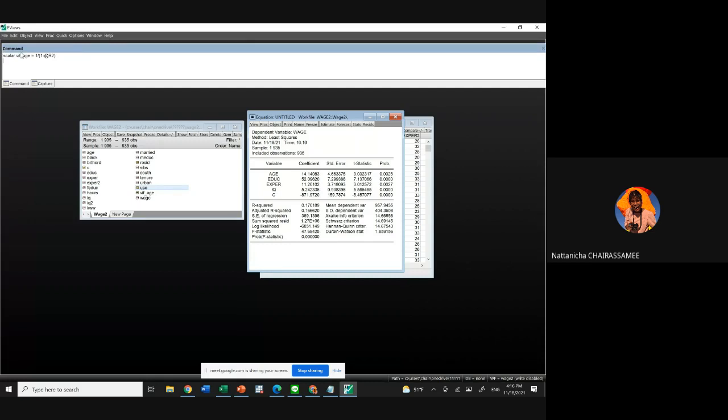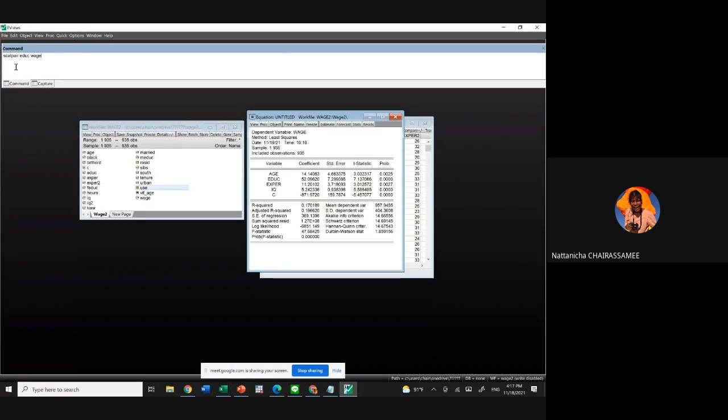So we are going to go back to the command. I'm going to use scatter pair. I'm trying to plot a scatter graph between some independent variable and the dependent variable.